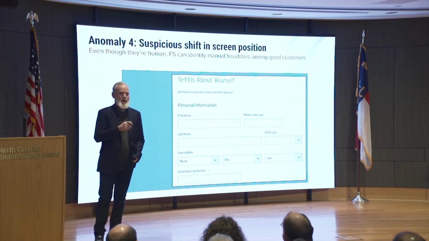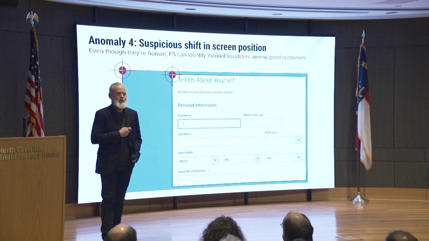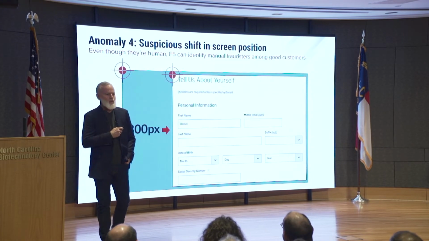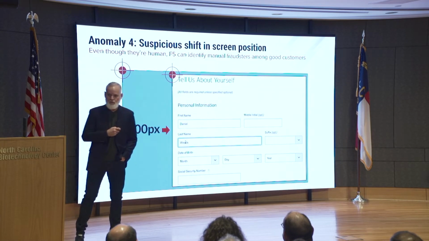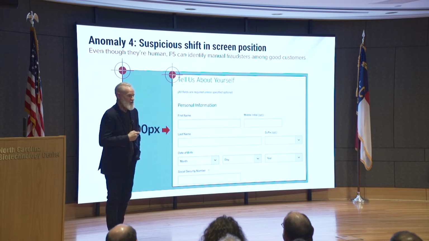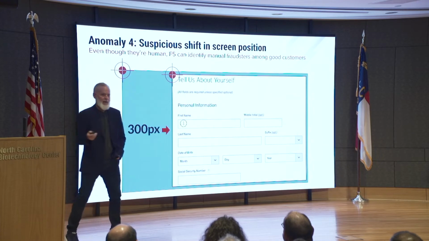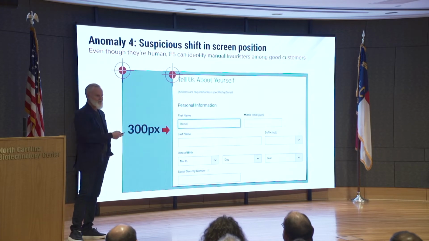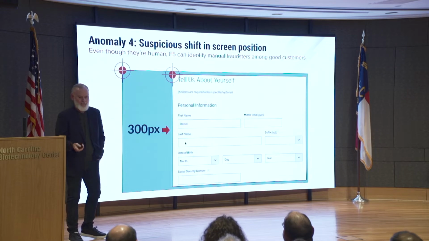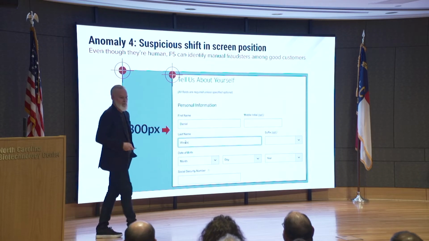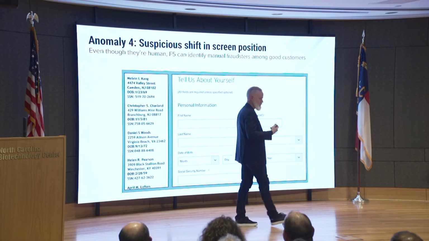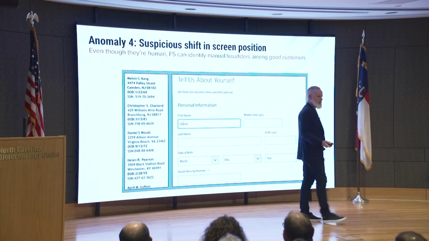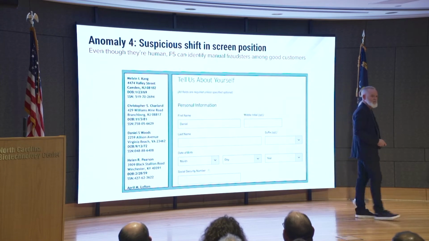All right, here's the fourth anomaly. This is 0,0 on the screen, 0,0 for the browser. There was a strange 300 pixel shift. This goes to the screen utilization score I was talking about. The mouse would move off the left side of the screen, come back, and do a pasting operation, off the left side of the screen, come back, and repaste. So gee, what do you think is on the left side of that screen? Pretty sure it is the text file or the spreadsheet that has the PII in it to complete the applications.